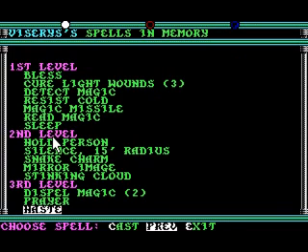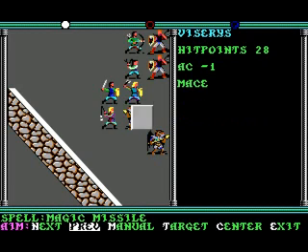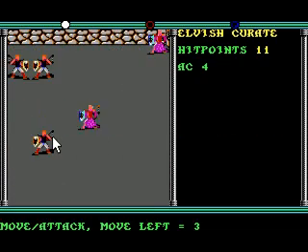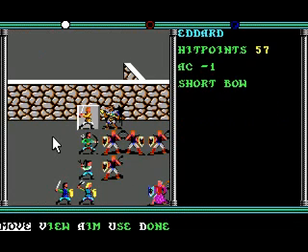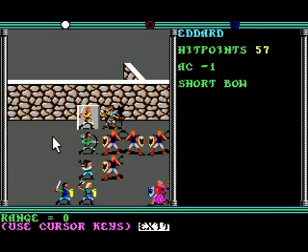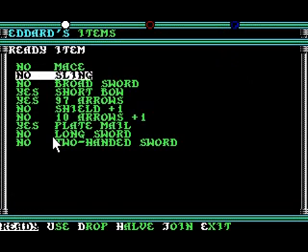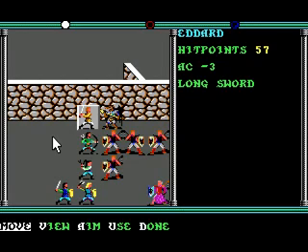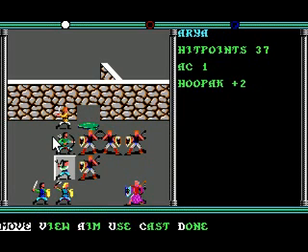Yeah, unfortunately, he doesn't have any of his fireballs. Okay, maybe magic missile? That should work on an elf. Okay. The other elvish curate cast protection from good. Oh. Edard's got to switch to his melee weapon. All right.